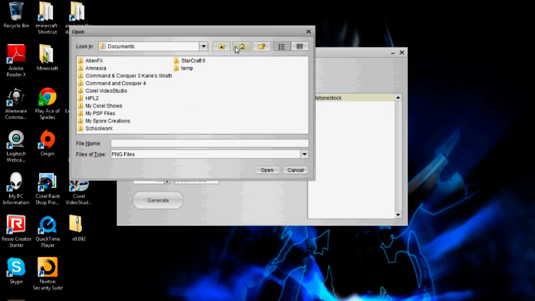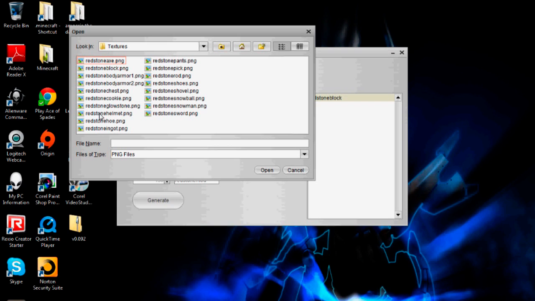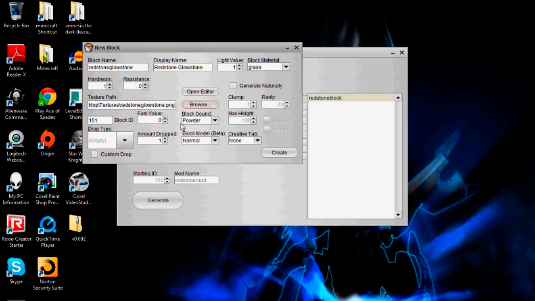So I have a texture prepared for this block. Let me just find it quickly. And I just want to say a quick thing about the texture. I was recording earlier trying to get textures, and I had my texture folder inside my tutorial mod folder, and it could not locate that folder when I went into it in the browse menu. So if that's a problem for you, the way I fixed it is I just moved that folder to my desktop, and it can just access it directly now.